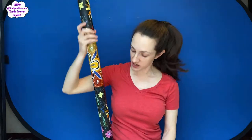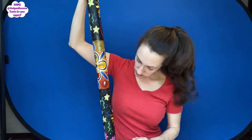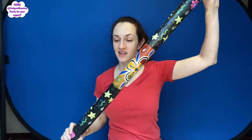Look. Do you know what this is? It's a really big, long stick. It's hollow in the middle. It's made out of bamboo. Let's see. Ooh, do you hear that? There's something inside. And when I flip it over, it makes a really cool sound. Isn't that cool? Let's do it again.